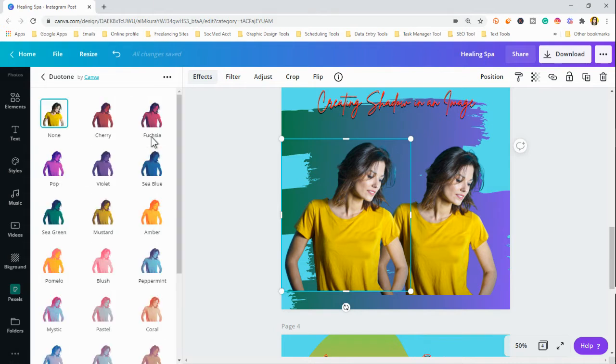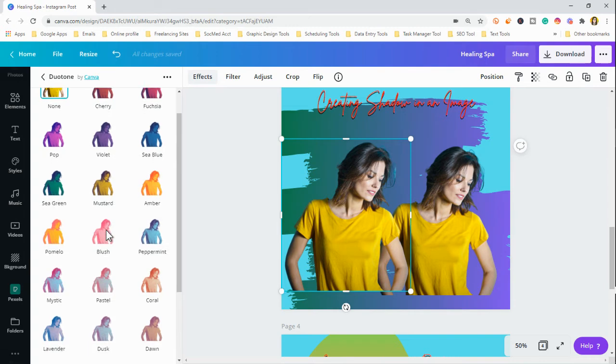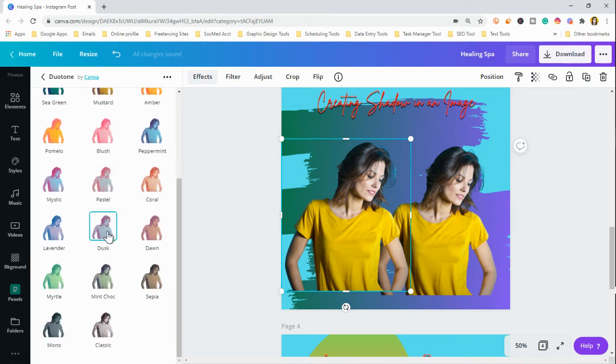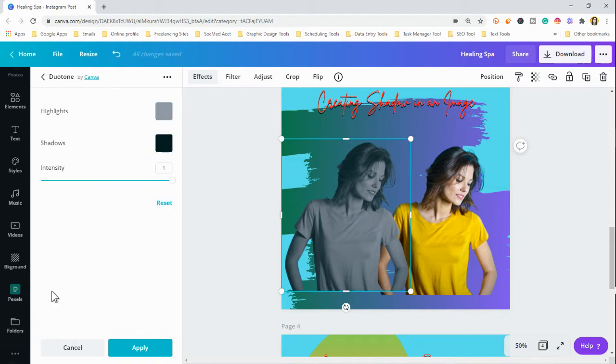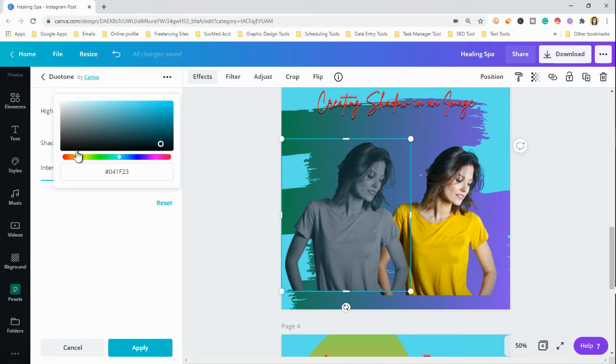So, for example, gusto ko siyang color monotone. Guys, and then from here, yung settings niya, pwede natin siyang palitan. So gusto ko yung shadow is black.